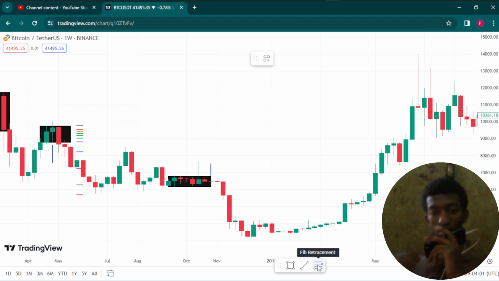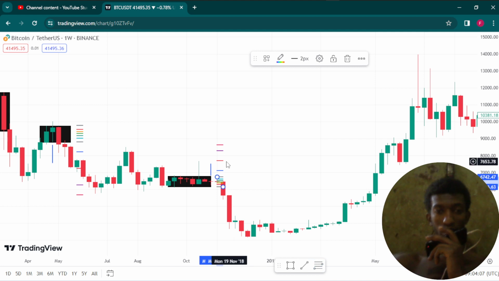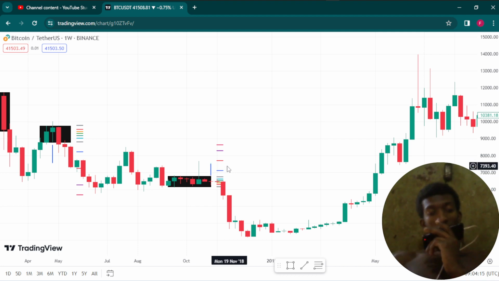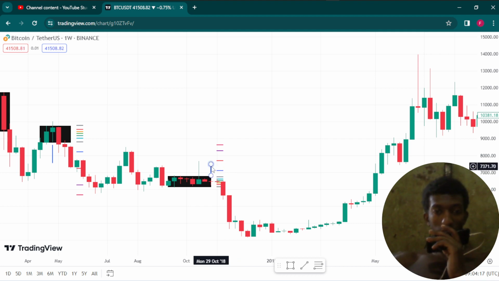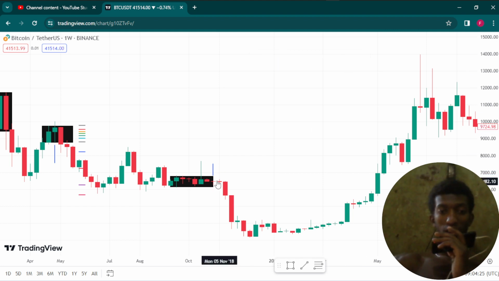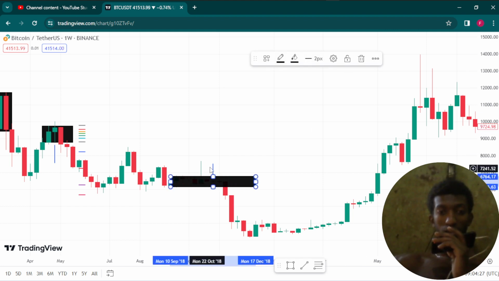When you use your fib, the TP3 was not hit. TP3 is right above there, so TP2 was hit. I think TP2 was hit. So the most trusted one is this one, right? For 70, that's why we are getting out at 70%. And the thing that happened next is the most interesting one.